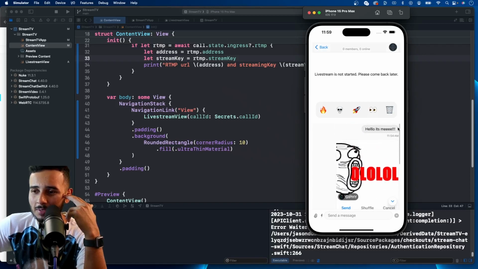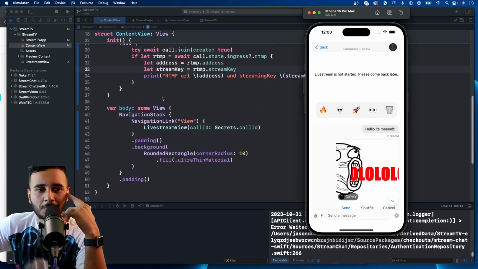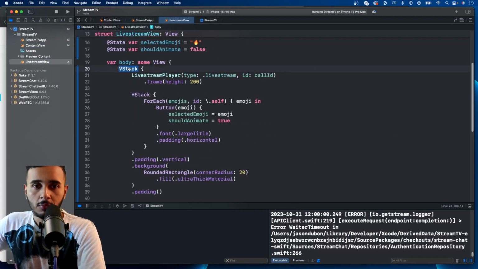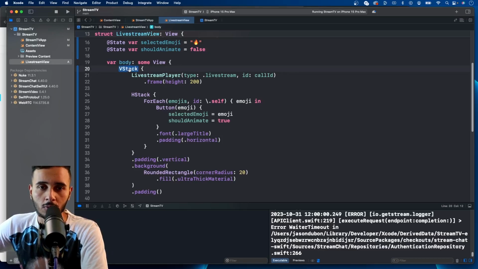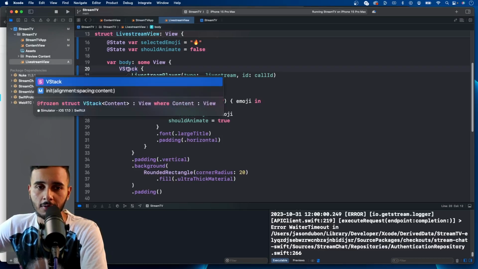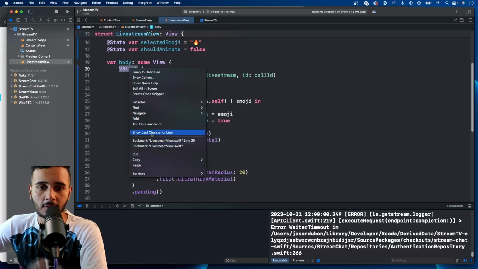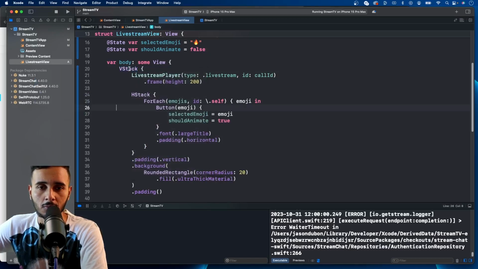But let's keep going. Let's keep marching along. There's still a few things I want to do. Like we need to add some animations, and I want to get rid of this toolbar here, which is weird, right? It looks weird. So let's go back to our live stream. And the first thing we need to do is highlight this and right click on it. And we need to embed this. So we should get the option to embed.